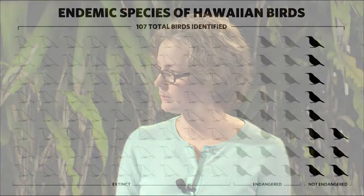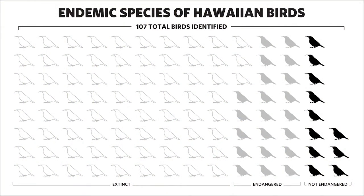So your research on finding these fossils around the Hawaiian Islands and doing analysis on them using museum collections and laboratory techniques, what have they told you about bird populations in the past on the Hawaiian Islands? Well, it's a bit of a sad story, Maggie. Tremendous amount of extinction has taken place, and the extinction, based on the radiocarbon dates, apparently took place only after people first arrived in the Hawaiian Islands.